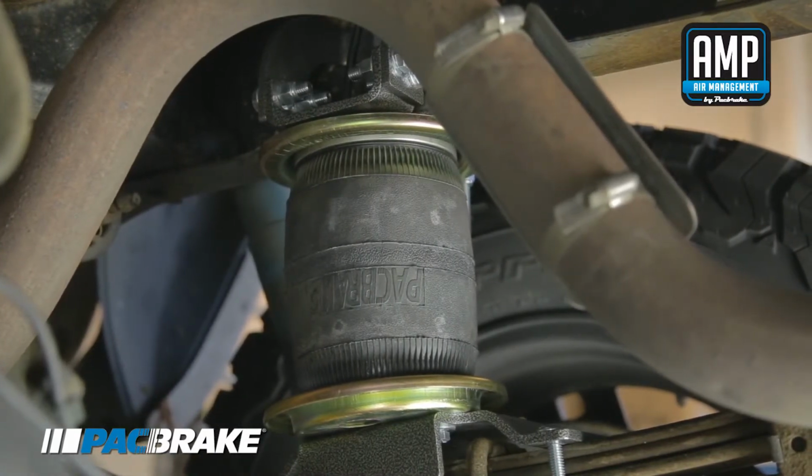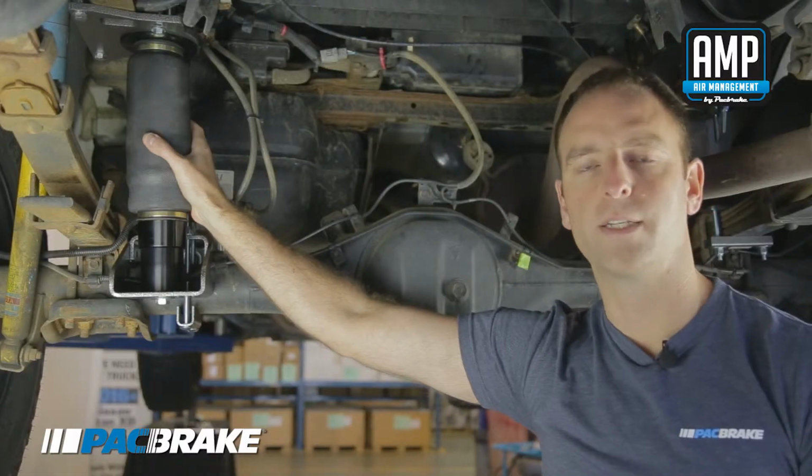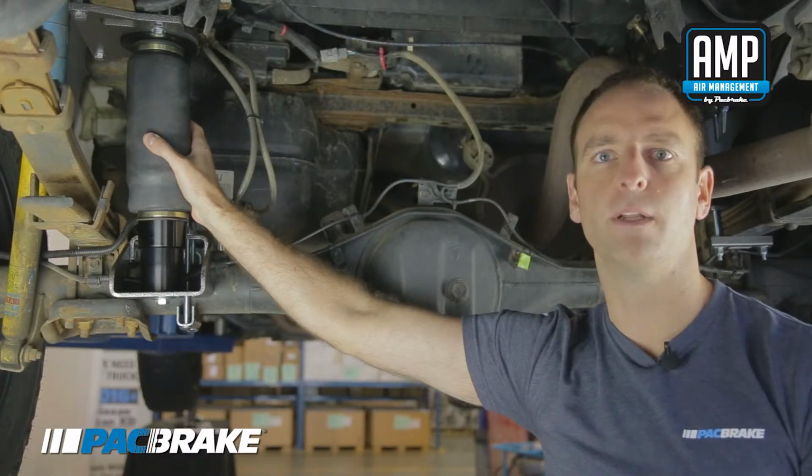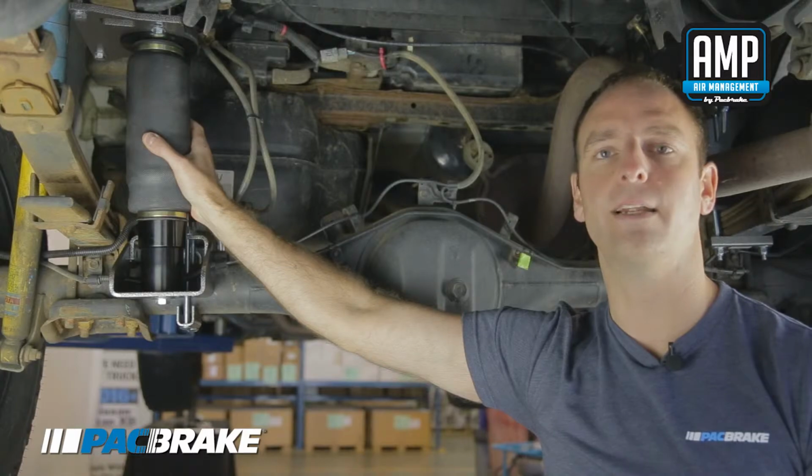What this wider diameter bag is going to do is cause more user discomfort. You bought a Tacoma for its 4x4 capabilities and its ride quality. This air spring kit allows you to carry your max payload while maintaining those traits.